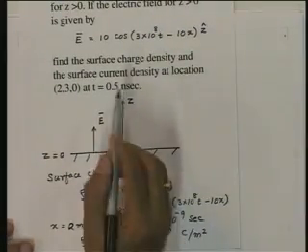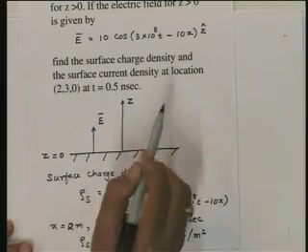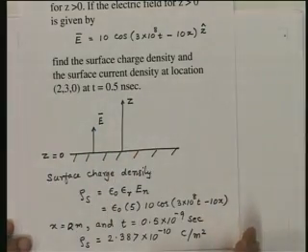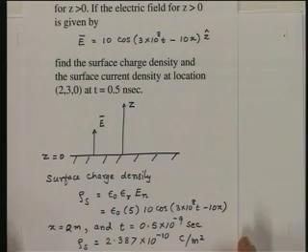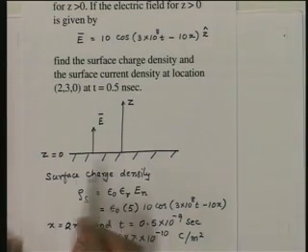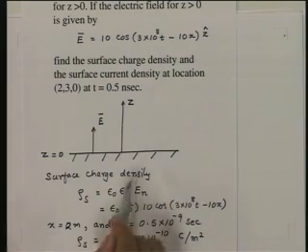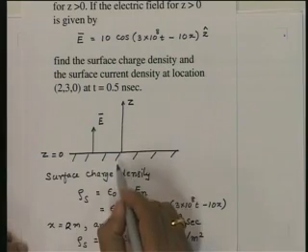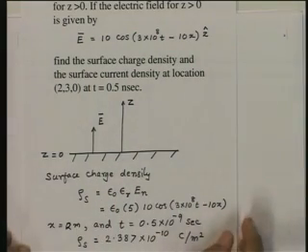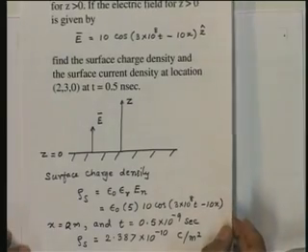The second thing we have to find here now is the surface current density at this location, and as we know, for a conducting boundary the surface current density is related to the magnetic field. So, if I knew the tangential component of the magnetic field on the conducting boundary, then I can find out what will be the surface current on this conducting boundary. So, firstly we can use now the curl equation to find out what will be the magnetic field on the surface of this boundary.